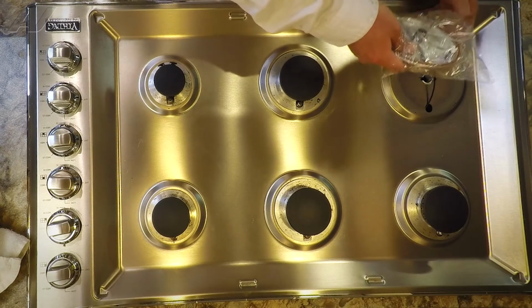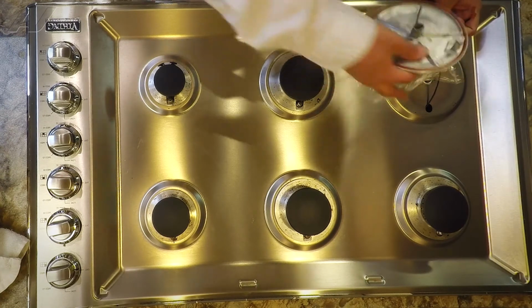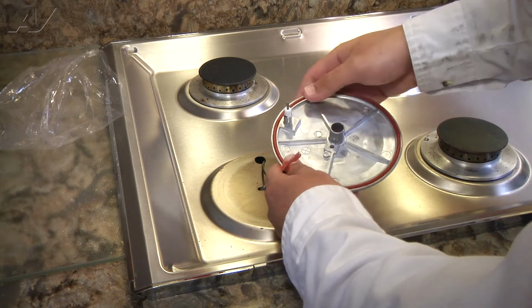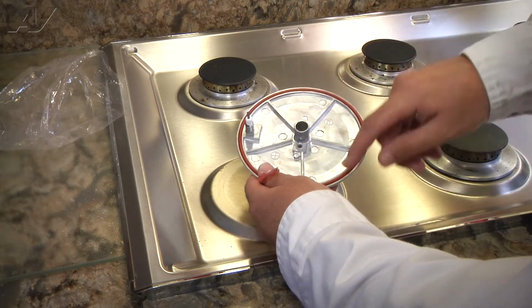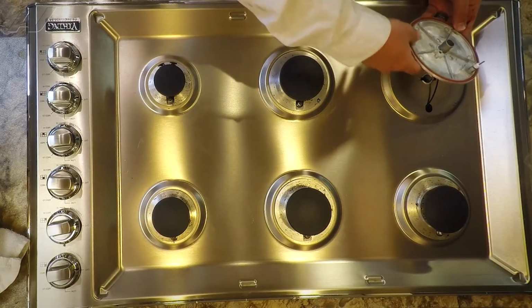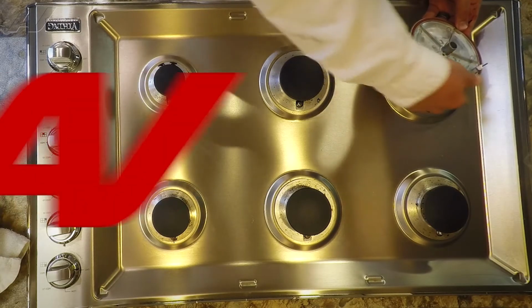Now that we have our new part, let's install it. We're going to remove the new part from the actual plastic cover. And as you can see, this new part, just like the old part, does have a gasket on it. We want to make sure that the gasket is pushed in the channel all the way.